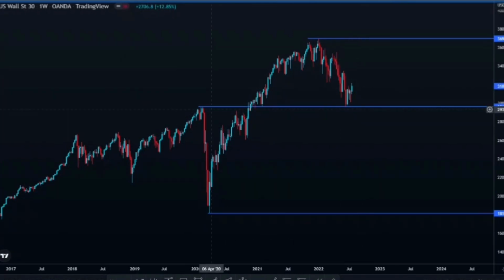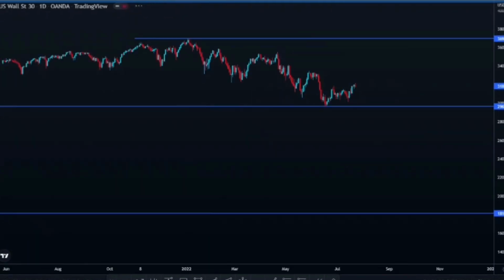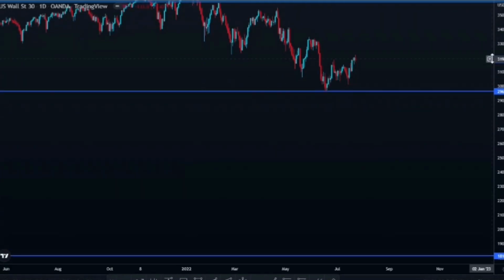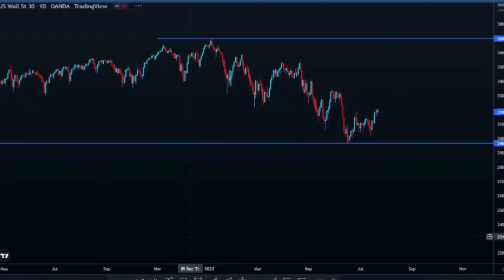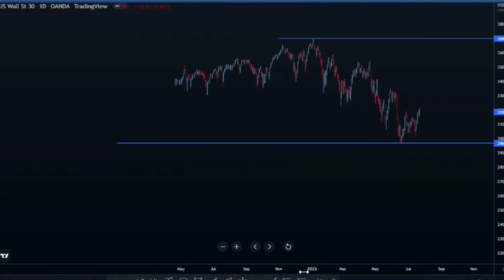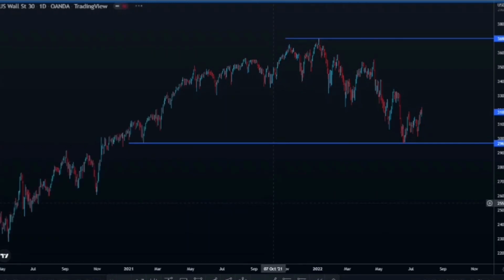For now, I'm going to cater for this channel horizontal ray on this area. I think it's over here. So on this one, I'm going to take it like this and go to the daily time frame. Let me check on my left-hand side to see if I put the trend line, the horizontal ray, on the right key levels. This PC is slow, guys. Okay, this is where it must be.